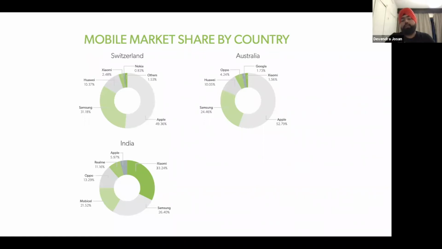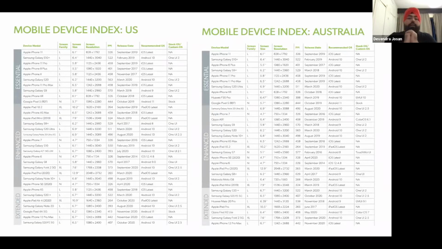If you are testing for the US or some other country, you should decide your devices on the basis of mobile market share. And these are the lists of devices which every cloud service provider typically provides to users. For example, this list is of 32 devices. The top 10 devices consider those geographies. For example, in the US, these are the top 10 devices. It does not have the recent iPhone 12, but that should also be included here. If you see here, it includes different screen resolutions and different OS versions also.